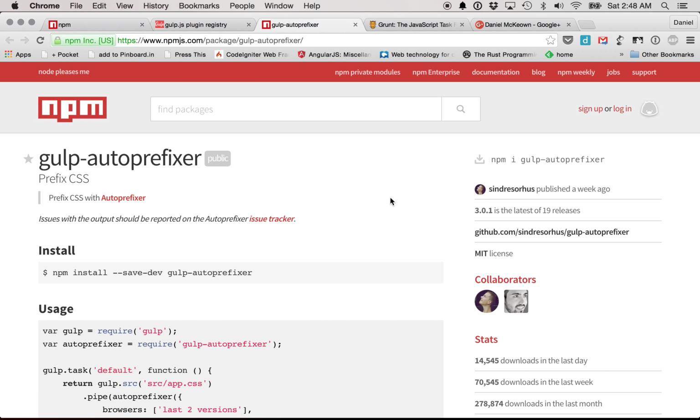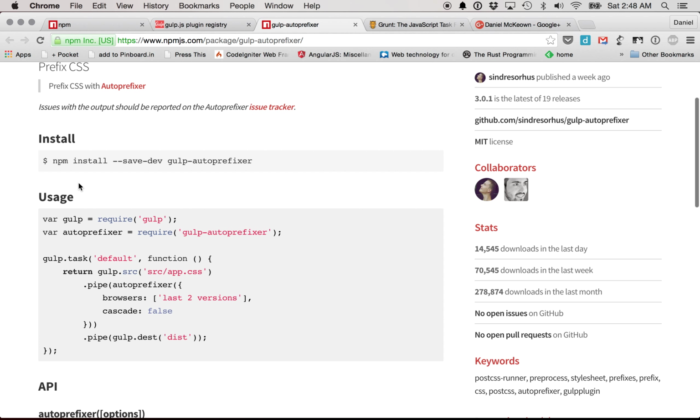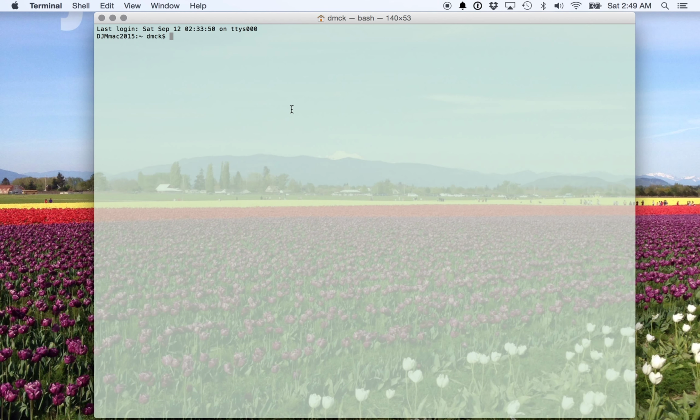and specifically here we're going to take a look at the autoprefixer plugin. Now, in order to install it, we can use npm on the command line, so we'll do that right now. This is the first step. So we want to navigate to the directory that we have the Gulp installation in. So specifically, I'm going to go here. Now, we'll type in the command.